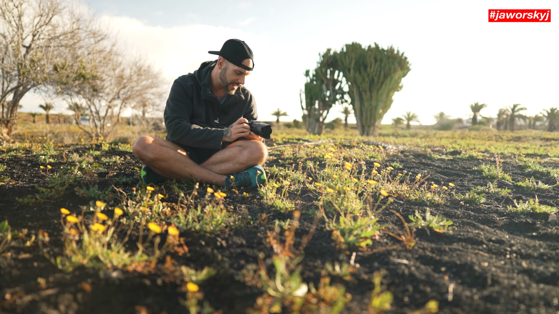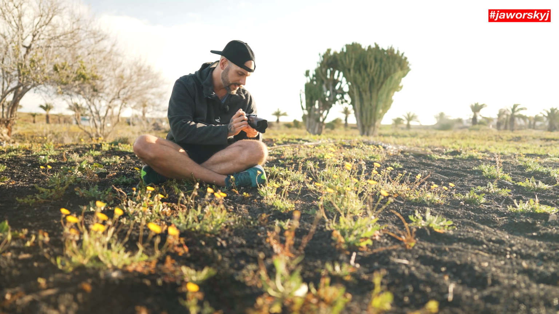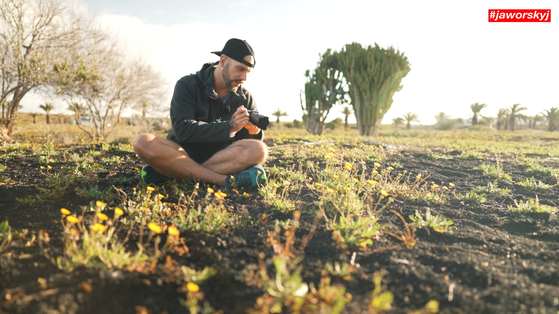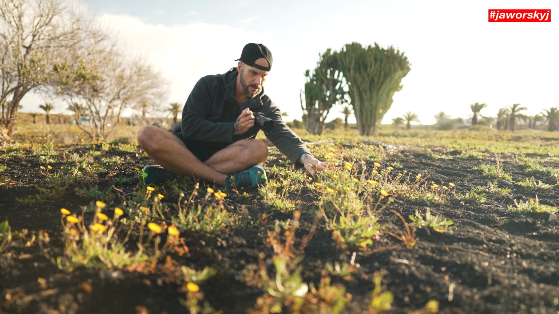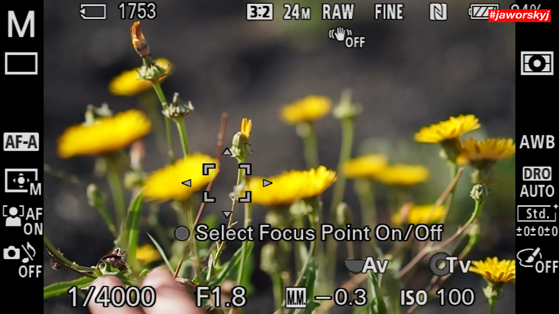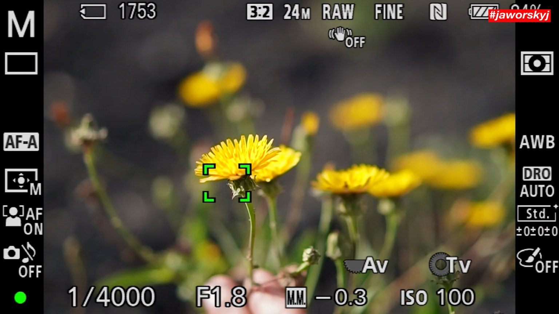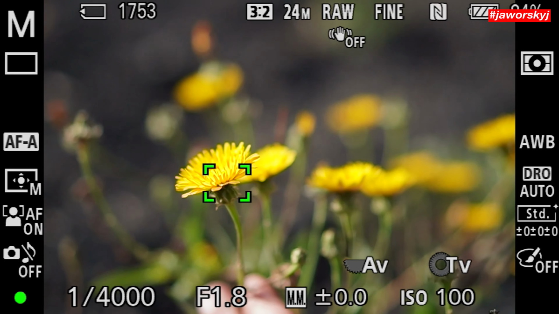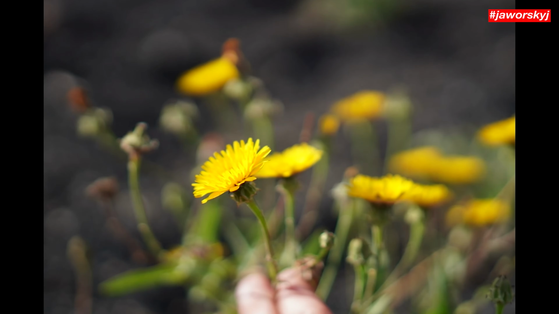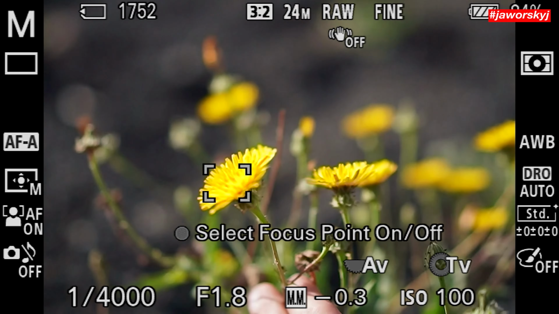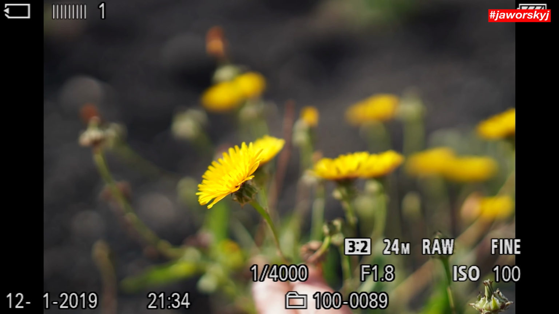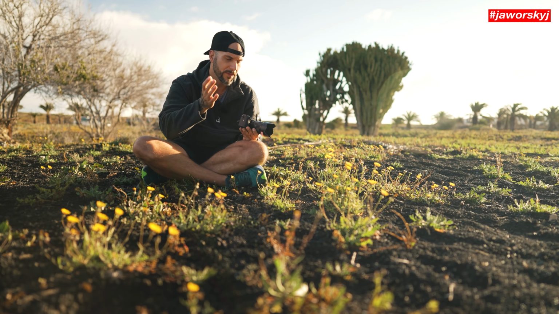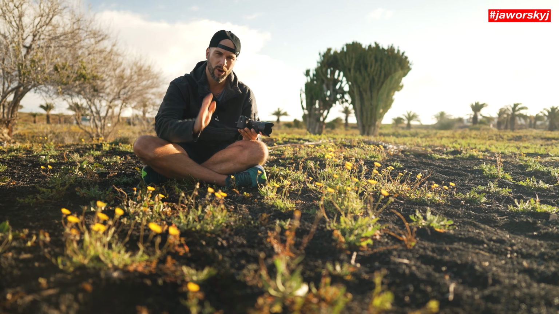I have now the exact same settings like before, but now one thing I will change, and that is wind. And I will add strong wind now with my fingers. So I focus here on that flower and I will just shake it. And you see, I take an image shaking, no problem. It's such a fast shutter speed that the movement is sharp in the image. So everything focused, everything sharp, no problem.